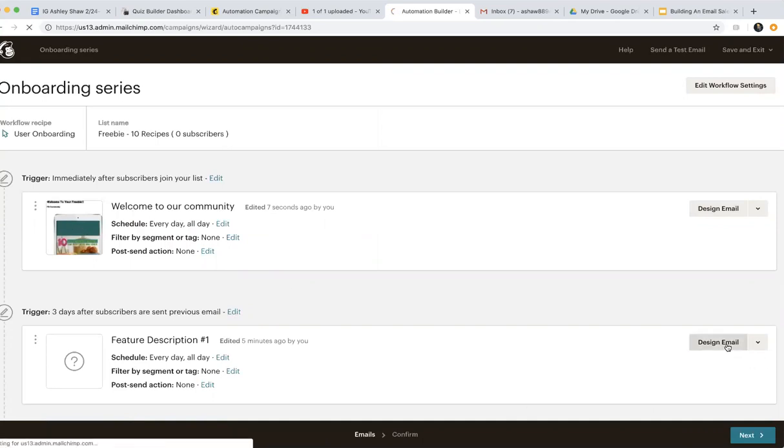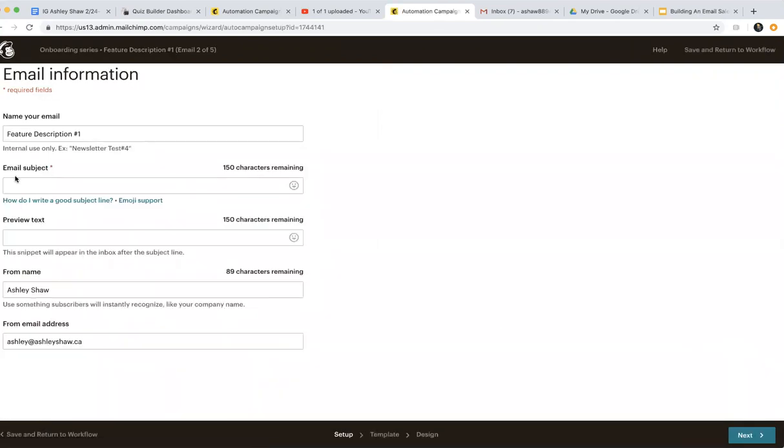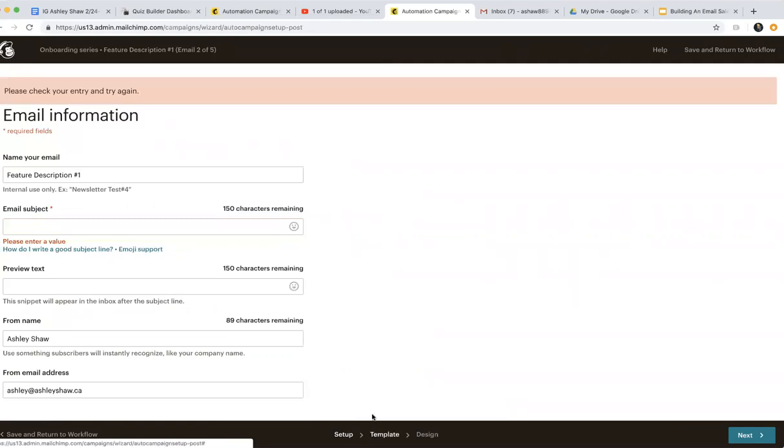So then you'll do the same thing, right? Where you go in, you pick your subject line, and you put in email number 2, number 3. So you have your first 3 emails there set up. So that is a pretty easy process, hopefully. Let's go back to the other screen.